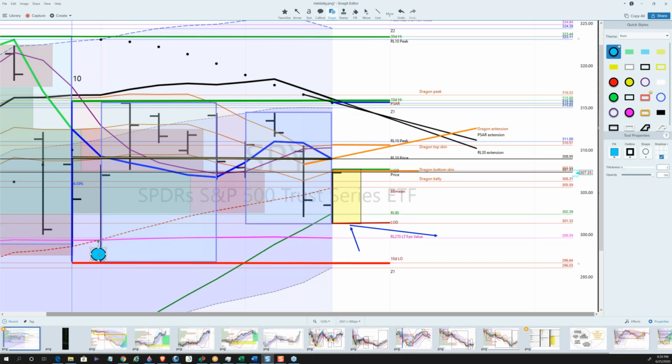Like, for instance, this one went from 296.5 up to 307.5. So that was a $9 move. That's a 3%. That's what a 3% move looks like. That's 1.5 ATRs. This is like a 2% move. That's 1 ATR. So we'd have to get 2 ATRs really to power through that cluster, which is really this week's high, the previous week's high, and then all of these resistance levels. So to me, that 316 area is really decisive.